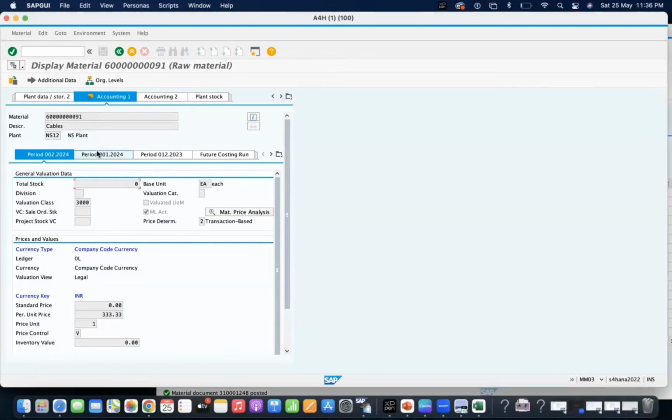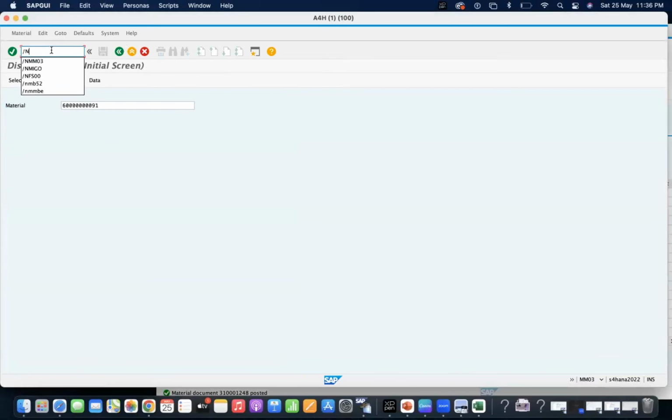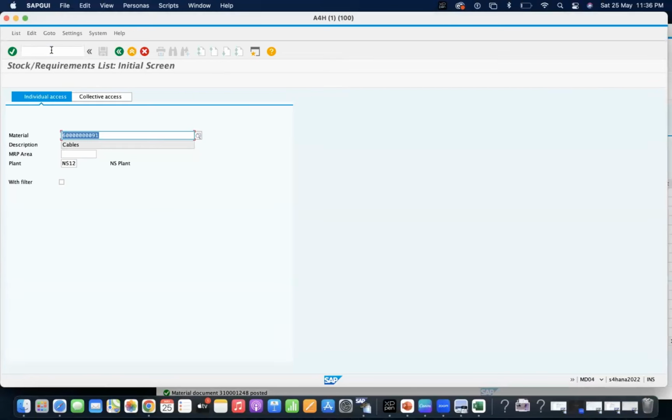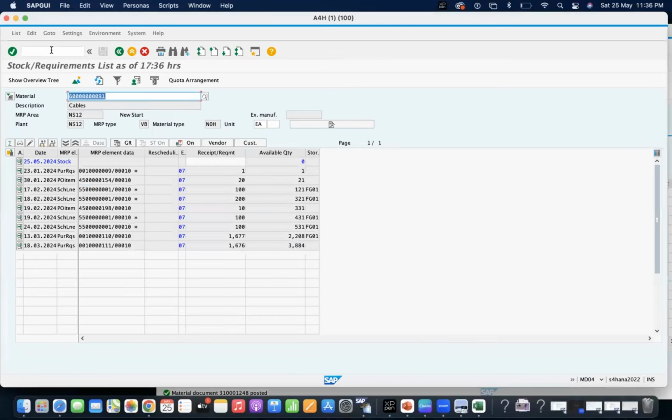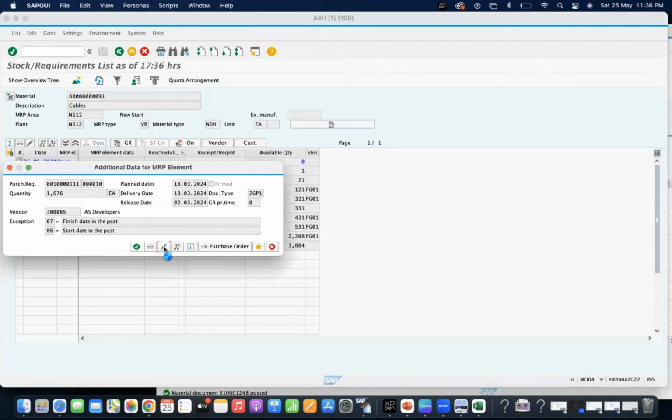So see here, current period, previous period, both are 0, 0. So now go to MD04. MD04 will have specific documents. Oh, no option. I used it earlier for MRP testing, so I have plenty of documents.